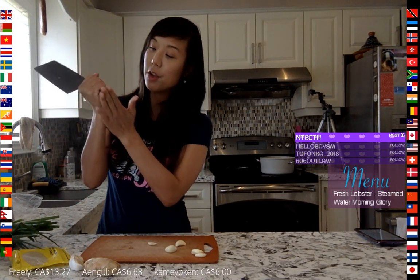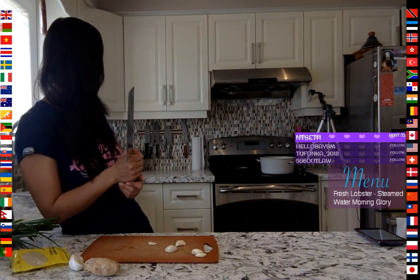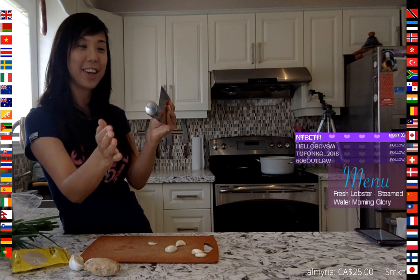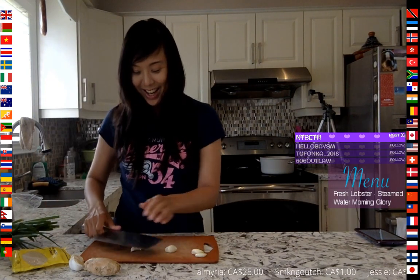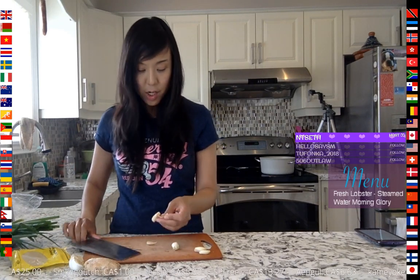I've often told people that if they don't have a cleaver, they can use the handle of a sturdy knife. I think a lot of the handles on my other knives back there don't have such a solid base, or even a wide base. It's half the size. My parents had one that's half the size. My mom's actually afraid of using the large one, even though she bought the smaller one.